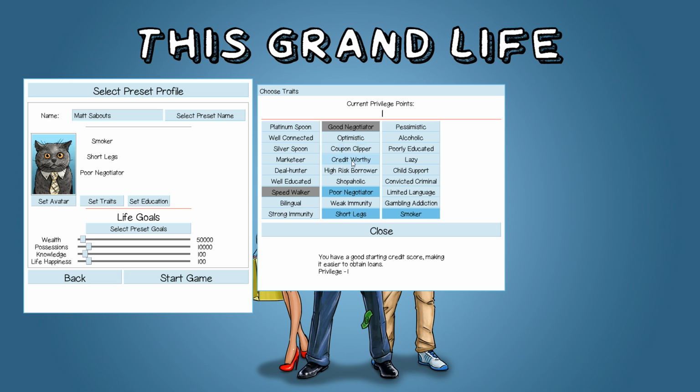We only get 2 options. One is credit worthy and one is coupon clipper. Credit worthy essentially means you start off with a decent credit score, so it'll be easier to obtain a loan. Coupon clipper means that you get a higher chance of getting coupons in the mail. I'm actually going to go with credit worthy, and the story behind this is that since I was born behind a dumpster and I've never really been in debt or had a loan, my credit score is neutral. I don't have a bad credit score or anything, so we're just going to assume, use your imagination, that I have a good credit score, because the coupon clipper seems at this point somewhat worthless to me.